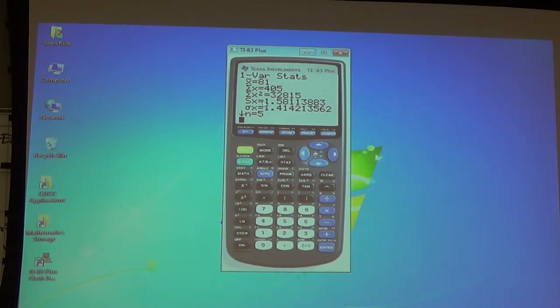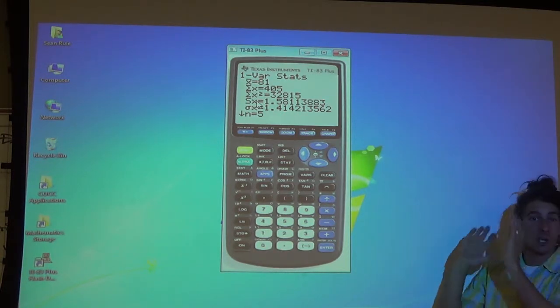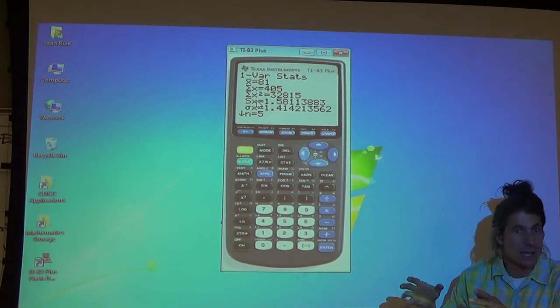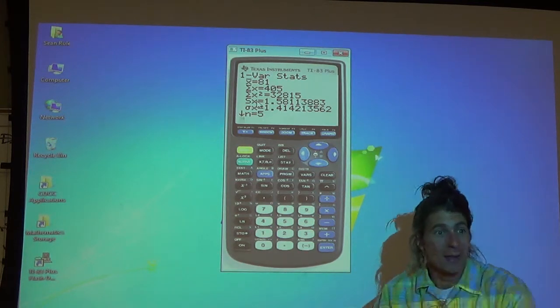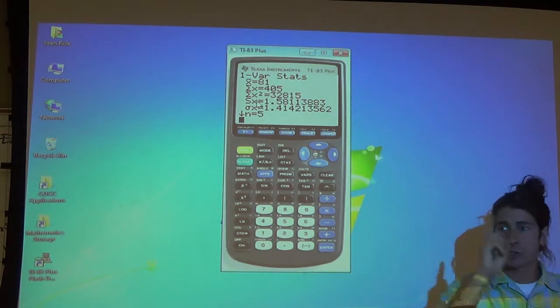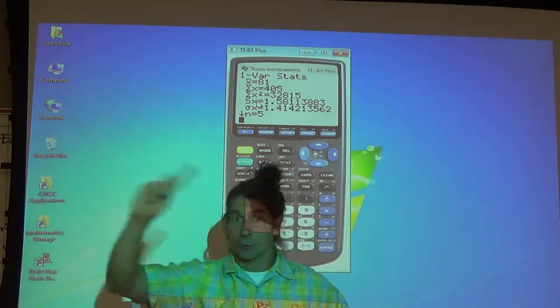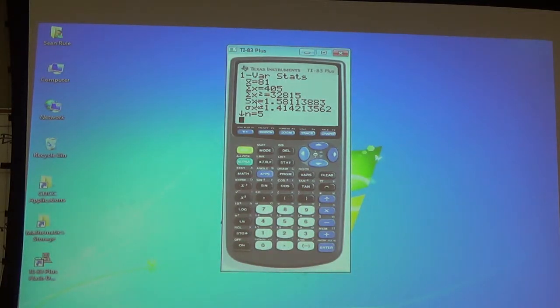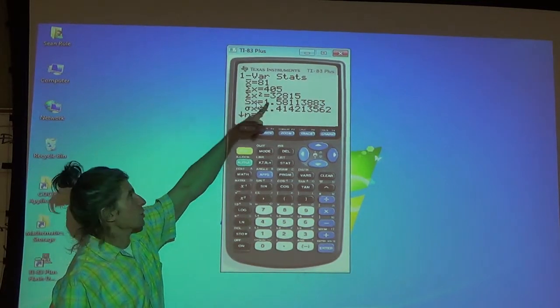This is our favorite. This is what we spent 35 minutes calculating in class last time by hand. The sample standard deviation. We went through the x column, then the x minus x bar column. We noticed it summed to 0. Then we said, oh, let's square it. Then we squared all the deviations. Then we added the sums of the deviation squared. Then we divided by n minus 1, at which point you started dry heaving. Then we finally took the square root of the whole thing. And I said, we're done. And as you wiped away the drool from your mouth, you said, we're done, but what did we just do? And that's what I'm taking away by letting us use technology. We now go straight to that, which is about 1.6.